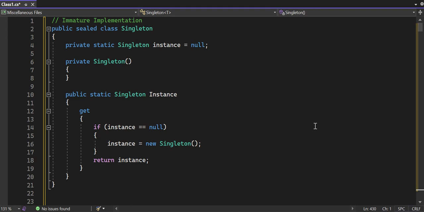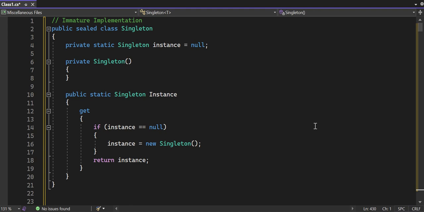That is one scenario. Also, for example, there are some application resources or classes like loggers. Only one instance of such a logger is required in order to log all incoming requests of your ASP.NET Core application. So these are some applications where we can implement a singleton pattern. There are many applications. Feel free to explore finding such applications on the internet. Without wasting much time, I'm starting with the implementation.